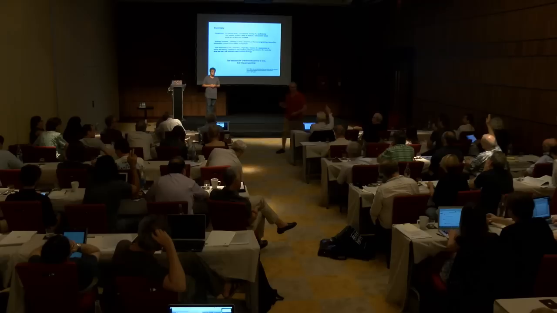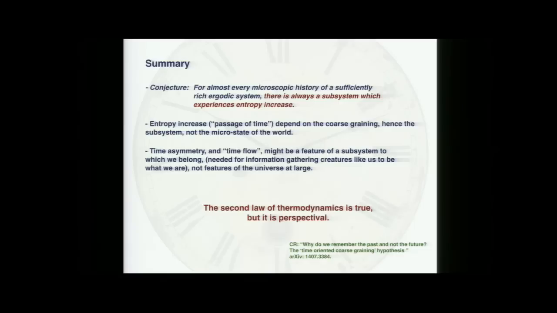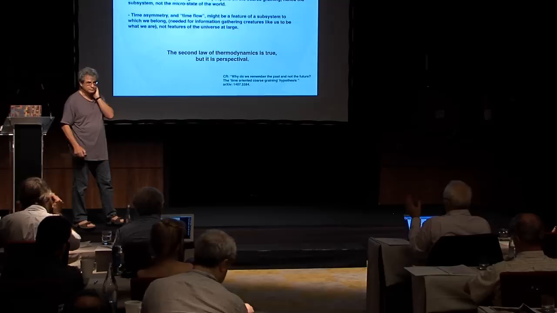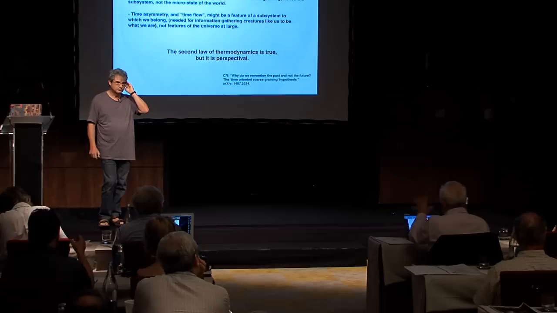Carlo, there's a big difference between the written version of your paper and what you say there. There you say, history of a sufficiently rich ergodic system. In the paper you say, any generic motion of a sufficiently rich system. It doesn't say ergodic. Now, the point about this is biological systems are by no stretch of the matter ergodic. They are selective systems. And so sometimes you talk about this applying to biology. I simply don't think it applies to biology.